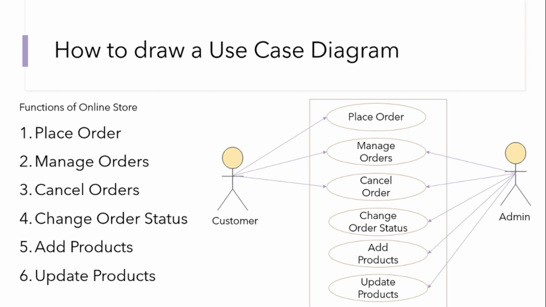So in drawing, you first draw your rectangle, which stands for the system. After that, you add your various use cases, that is an oval shape with the various functionalities in it. From there, you draw your actors, that is the various people affected by the system or the various people who are going to use the system. And then you map the actor to the various functionalities.